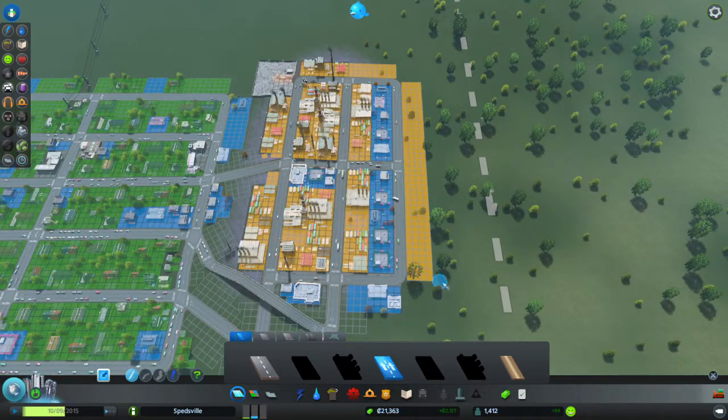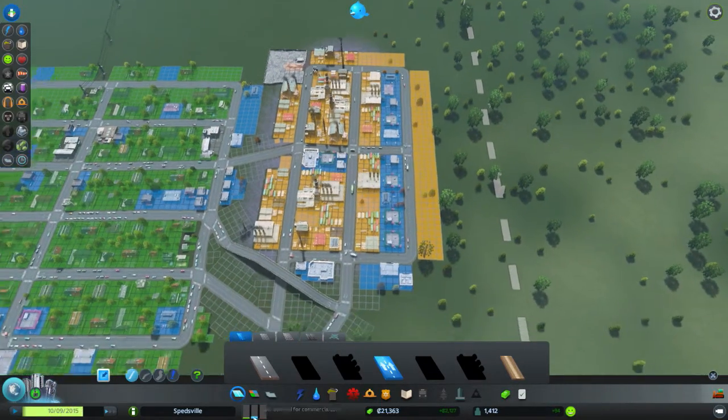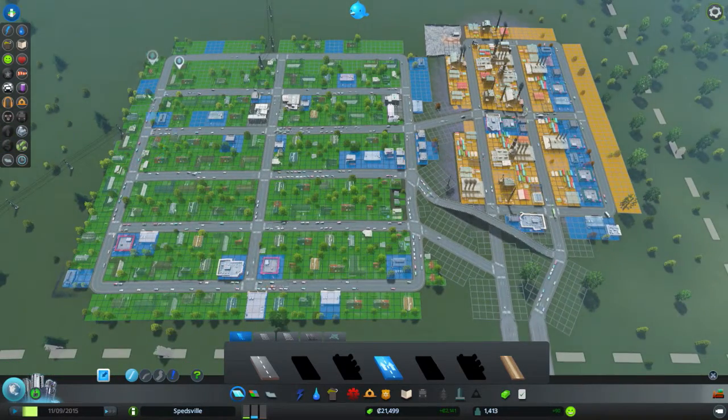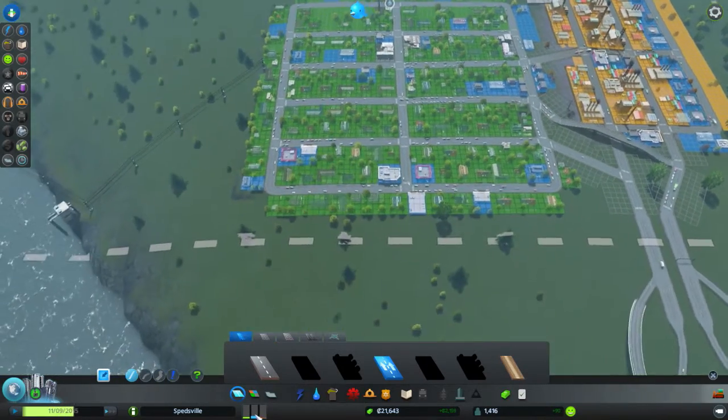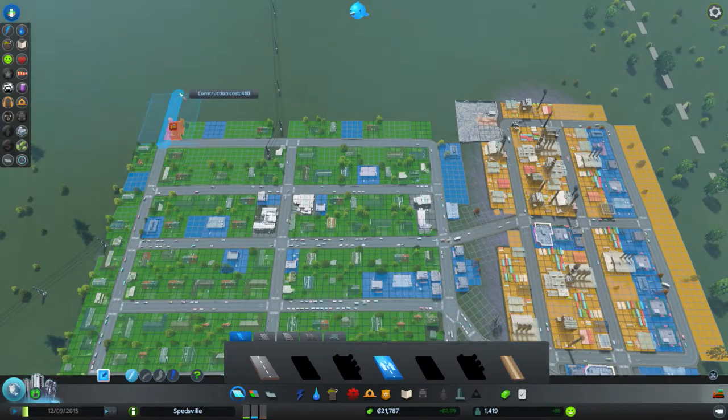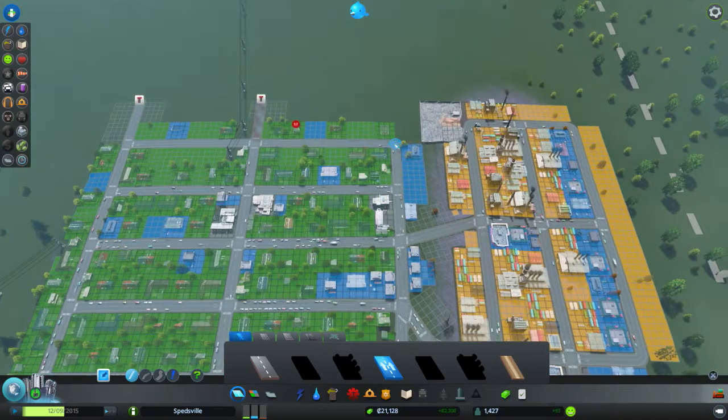We could even expand this out one more, but we don't need to right now. They're gonna start filling in all these little blue zones first. And that'll create some more jobs anyway. And then more people will move in. So, I mean, the next thing we're gonna want is to actually move up this way first.